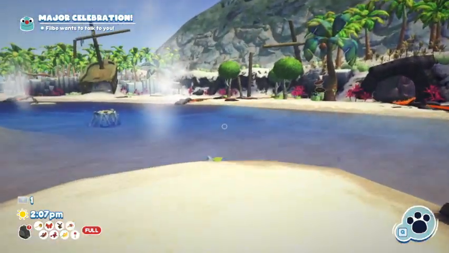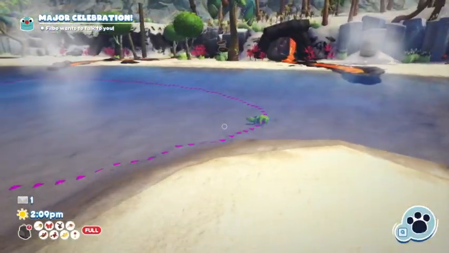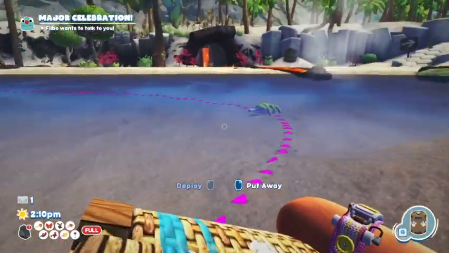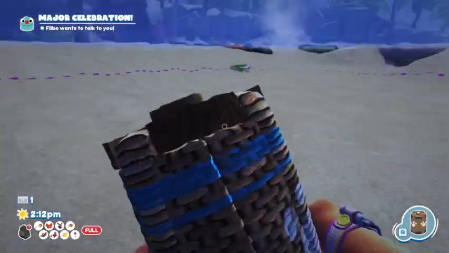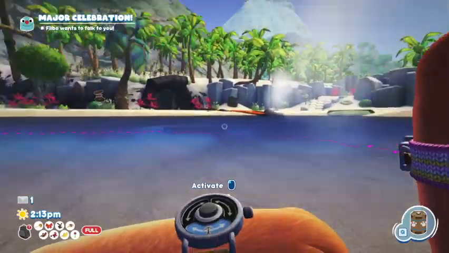So, next up we have number 5, which is the green Crapple. And there's the green Crapple. So what you're going to do is you're just simply going to go over to its nest here, and to the entrance, put a trap there, and go behind it.